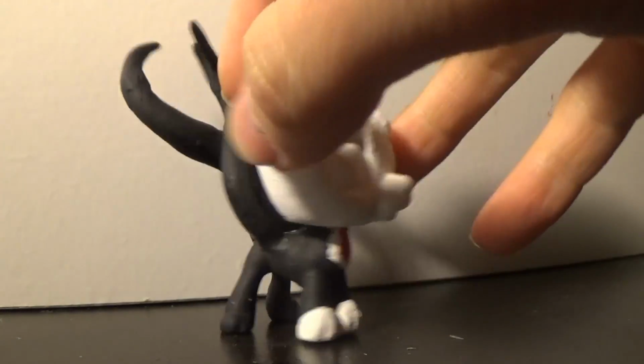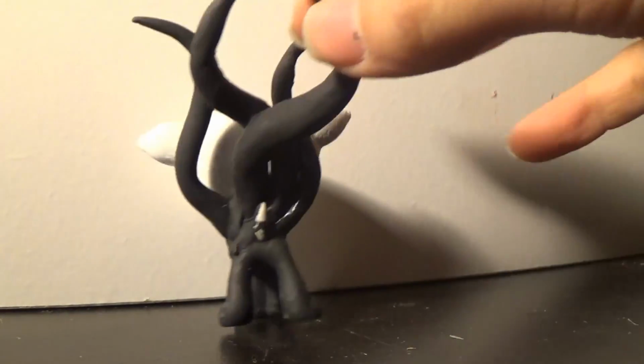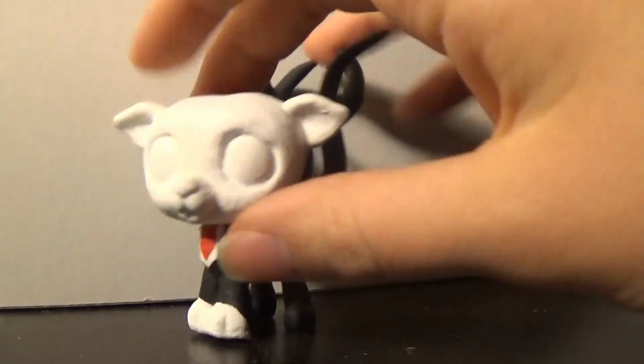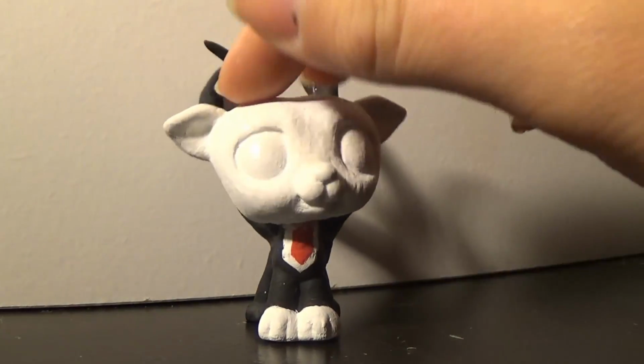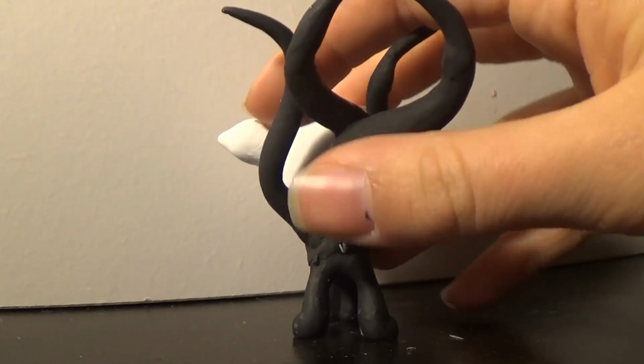Here we have the Slenderman. I sculpted his tentacles and just repainted him. The only thing I have left to do is fix his tie and then seal him. But yeah, the main addition is just his tentacles.